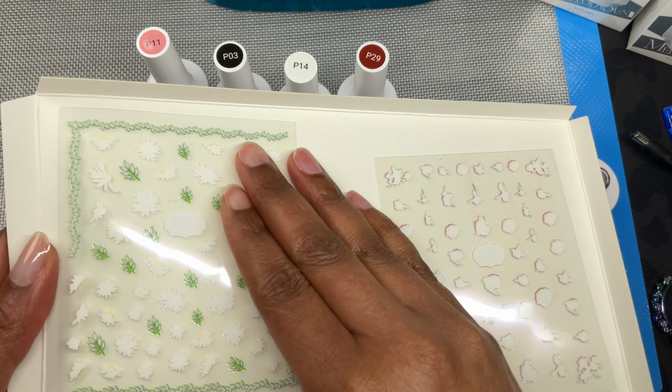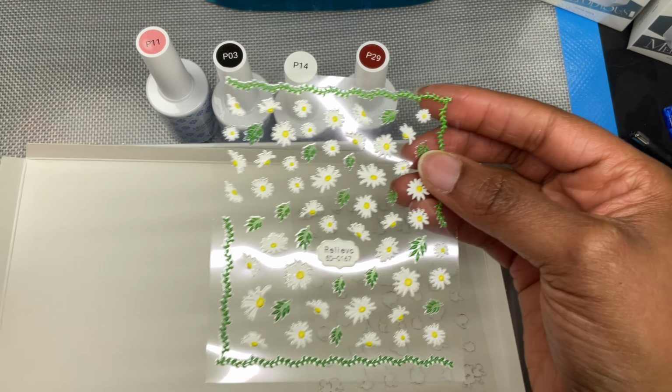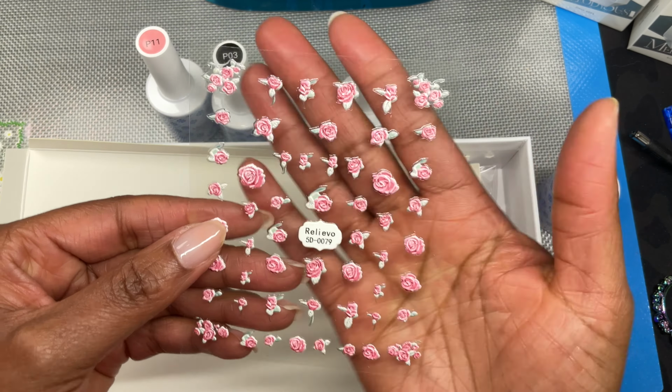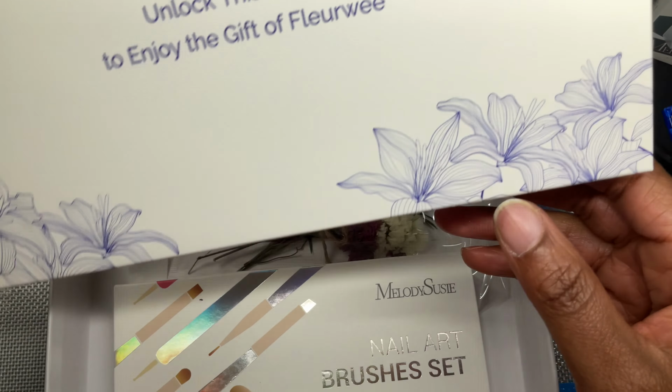Oh, look. Oh, these are pretty. Nail stickers. Oh, these are pretty. And... oh, these are cute too. Nail stickers. I didn't expect that in there. That didn't say that on there.